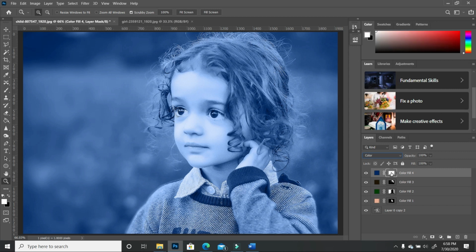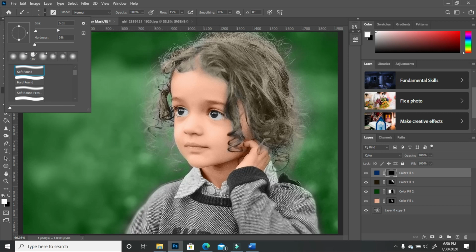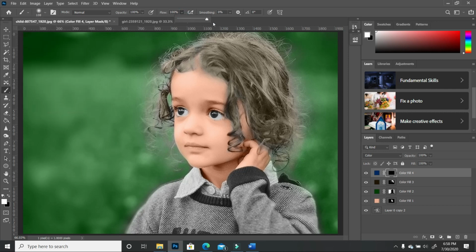We want to click on our layer mask, hold control down, click on I on your keyboard. Now you want to pick your paint bucket. I'm sorry, I keep saying paint bucket, but I've been meaning to say brush. You increase your brush head, and then you want to make sure your flow is at 100, and then you can begin to paint this area. So as you can see, it's really coming to life.